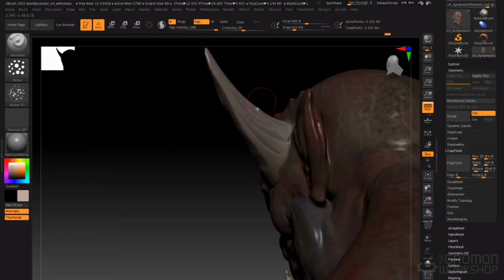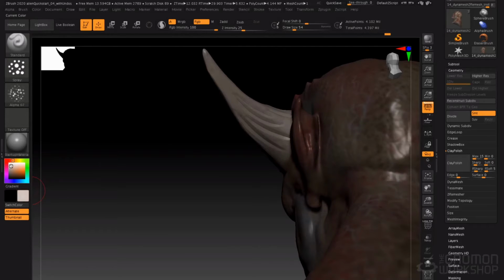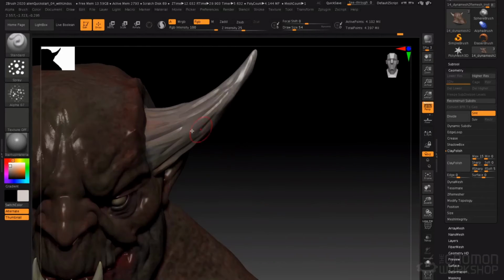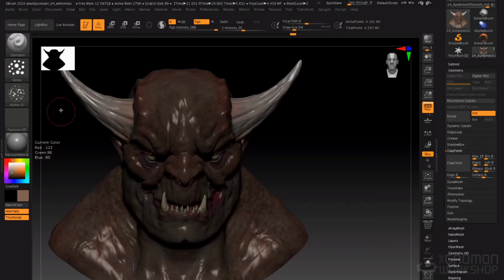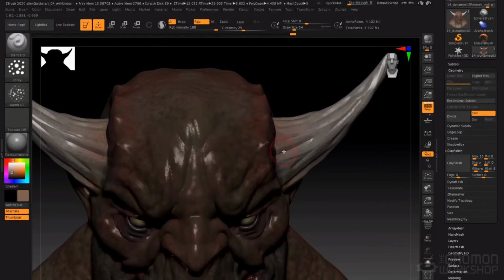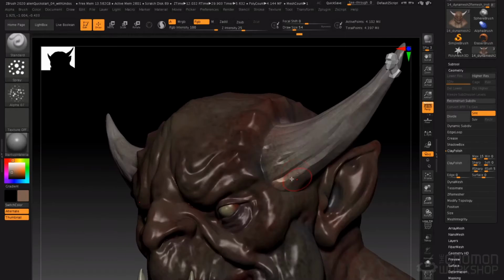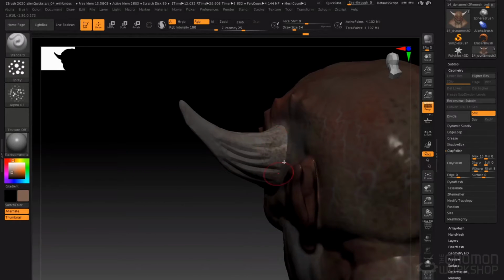Let's lighten that hue. Put a little bit of a lighter hue up here at the tip. I just want to give it a little bit of variation, that's all. And let's darken it quite a bit. And let's put some darker hues down here at the base of the horn. Just want to add a little bit of poly paint on there so we've got something.